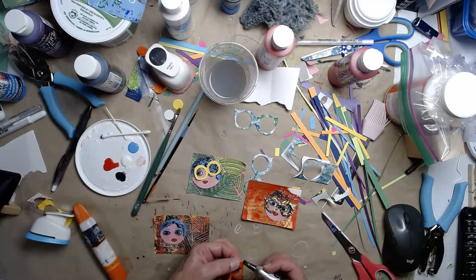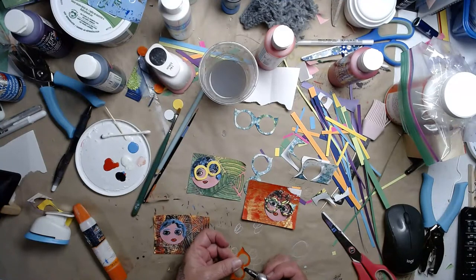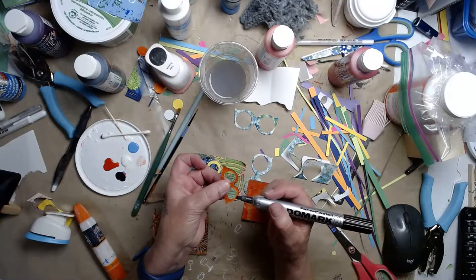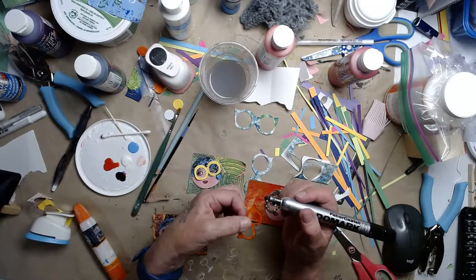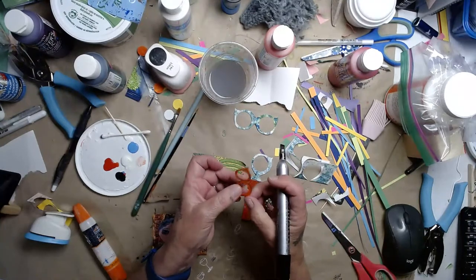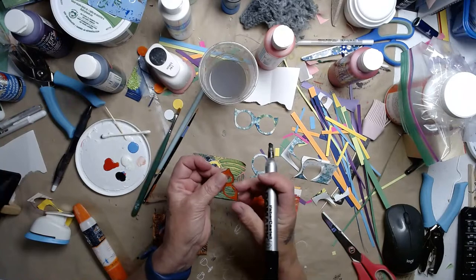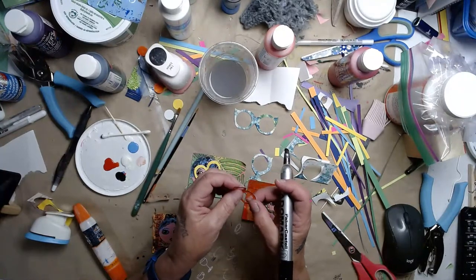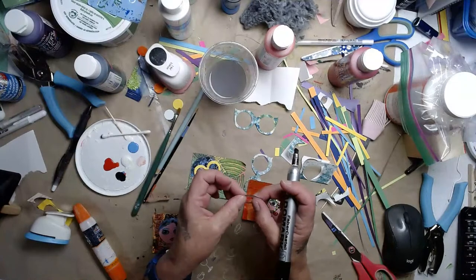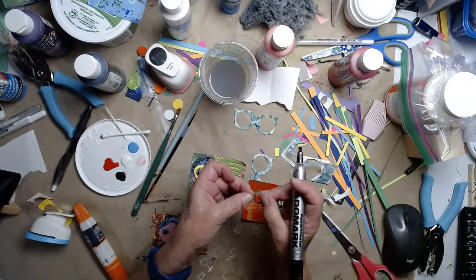I can do another set on corners, Kel. I can. So I'm just outlining them with that ancient, smelly old marker that I've got. I did manage to use up that other one that I had. Bottom corner, not top corner, but it was. Well, I could do top corner, bottom corner. It could be anything. All right, Pam, I'll have to check that out. I will check that out.